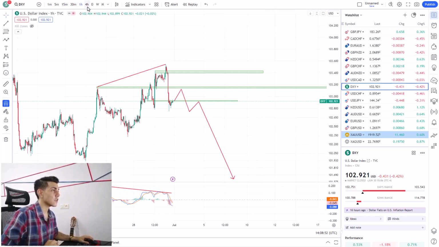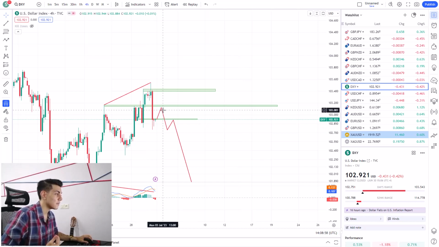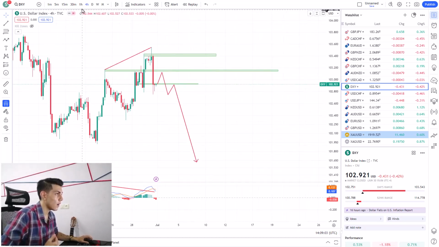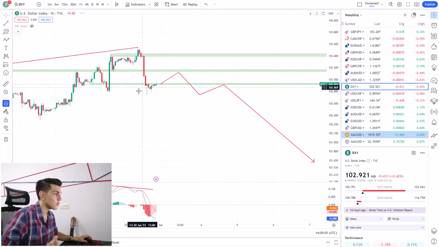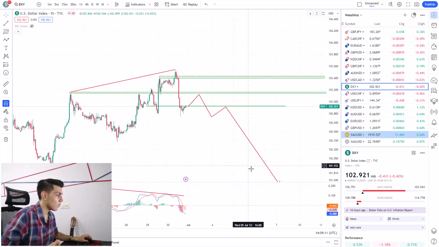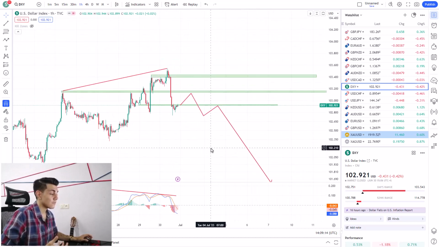But as we move to the 4 hour time frame, we saw that we are going to have a little bit of a pullback to the upside. Then we're going to experience a really bigger movement to the downside. Why? Because already the supports below this level are taken and we have an open area for the movement to the downside. And that's it for DXY. Let's head to another one and see what we have.